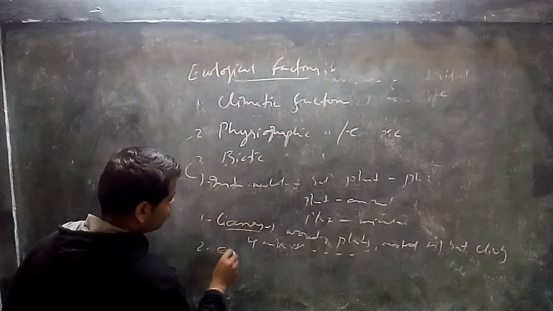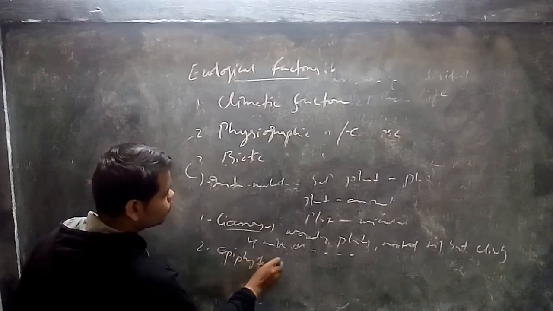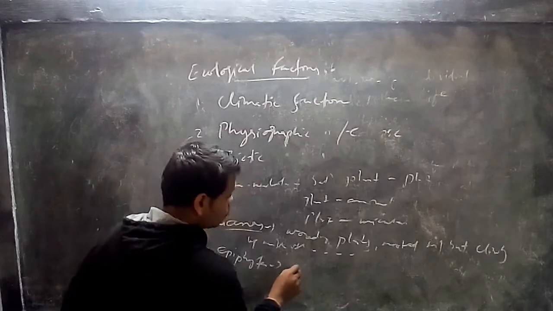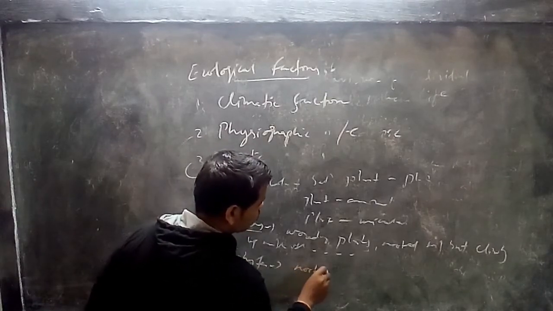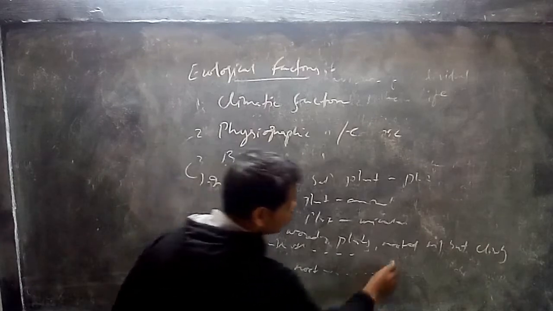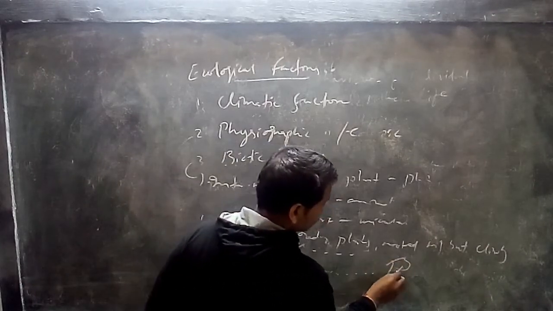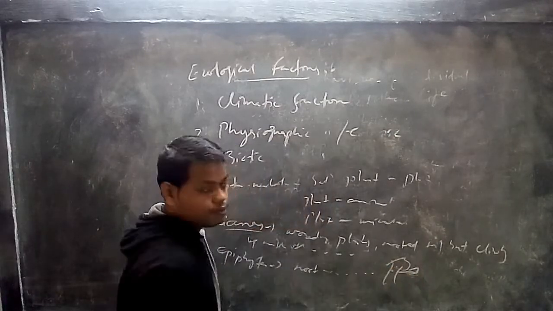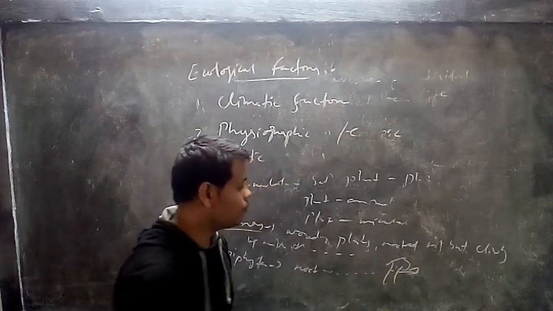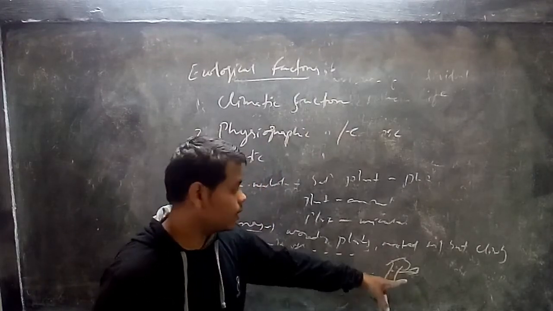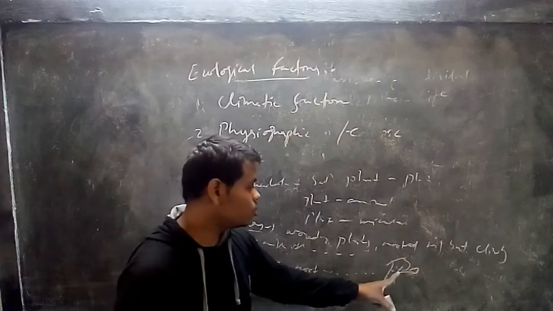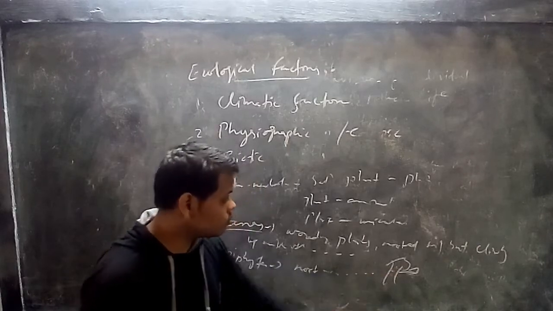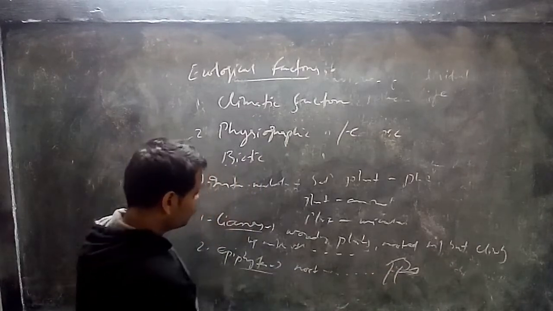Then another type of plants you may say epiphytes. Epiphytes are another type of plant which also grow on other plants. Their root is not present in soil. Root is present on the other plant. Suppose this is a plant. When another plant grows and develops on a plant, then that is called an epiphyte. The root is present in this plant. Root does not come into the soil. This is known as epiphytes.